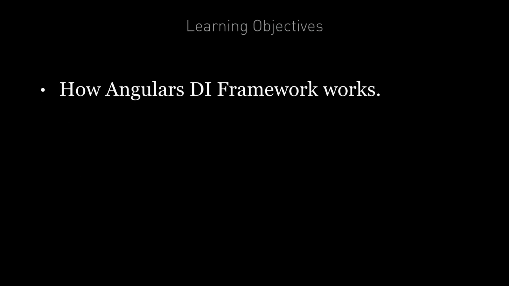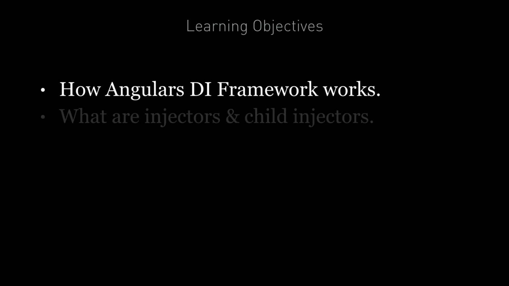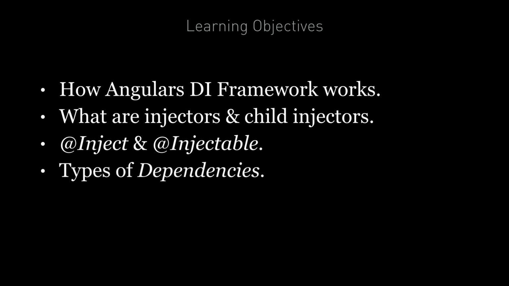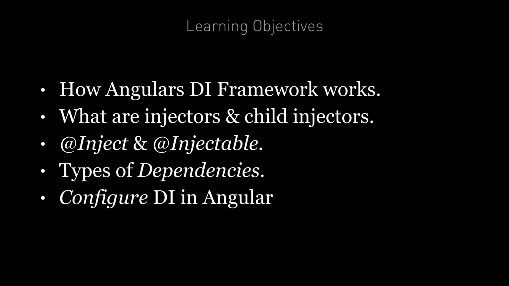The objectives for what we want to learn in this entire section is how the Angular DI framework works under the covers, what are injectors and child injectors, what function do the inject and injectable decorators play in the dependency injection framework, what are the different types of dependencies we can inject in Angular, and how to configure dependency injection in Angular with Angular module providers, component providers, and component view providers.